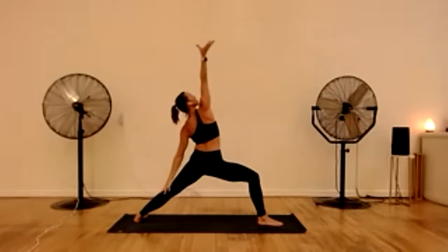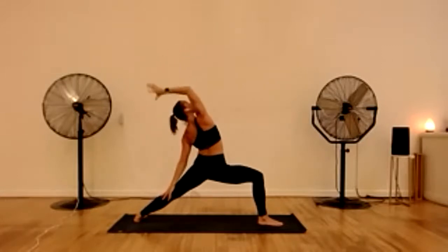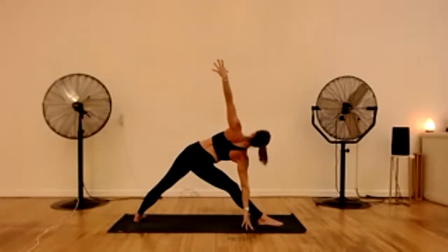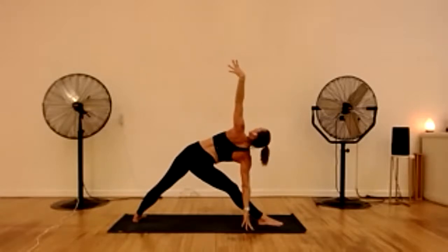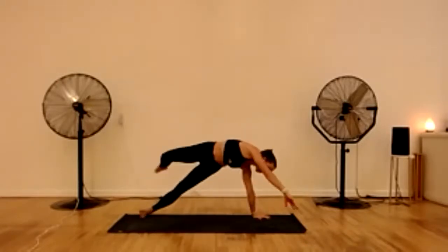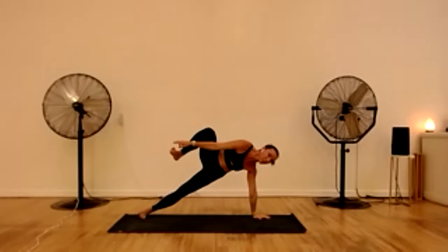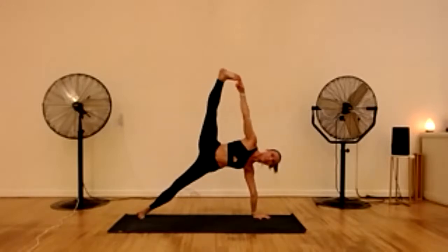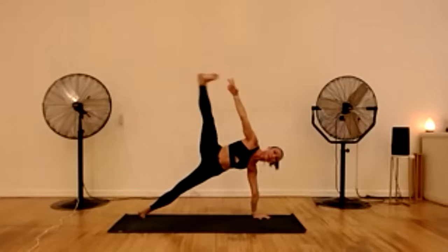Reverse inhale. And straighten the front leg, triangle. Left hand down. Vinyasa. Right knee lifts, maybe. Maybe take the big toe and take that leg to the sky. Wild thing optional.